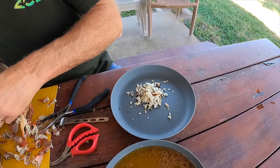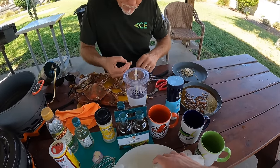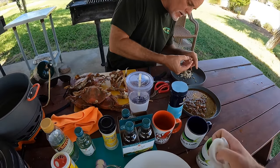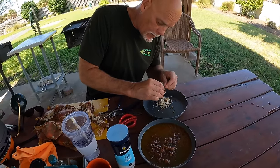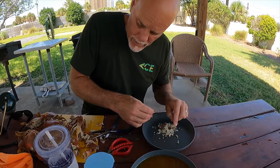Good. I have to say, guys, blue crabs are a lot of work. Well, I'll tell you what, you've got the Alaskan king crab, those are the easiest for the most meat. Then you've got the snow crabs. And then you've got the Dungeness crabs. These are the ones I've eaten here. And then the blue crabs. They're the most work, but they are good.